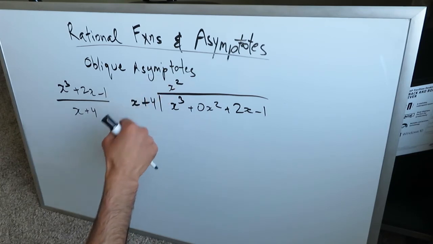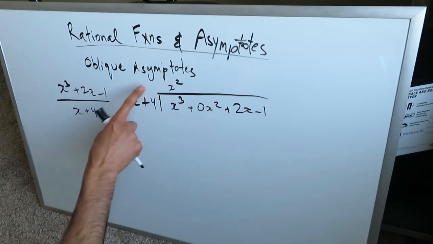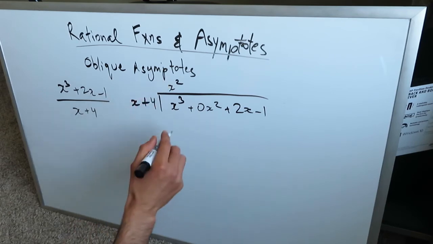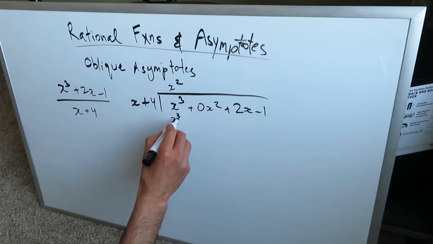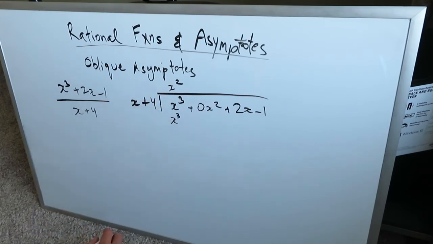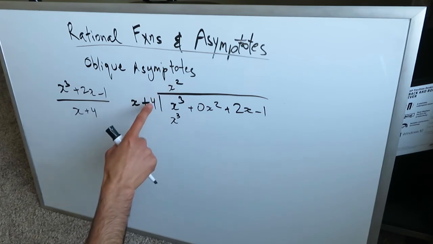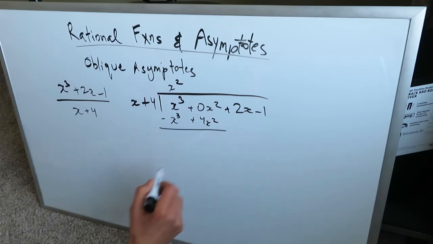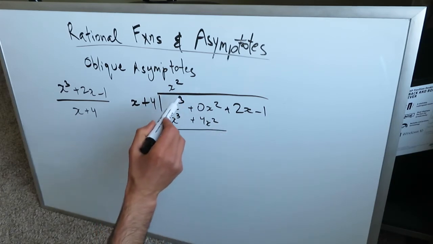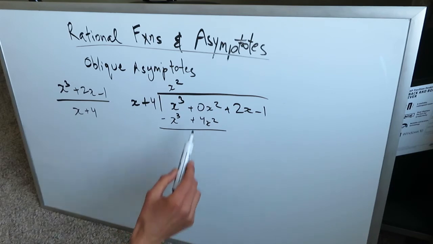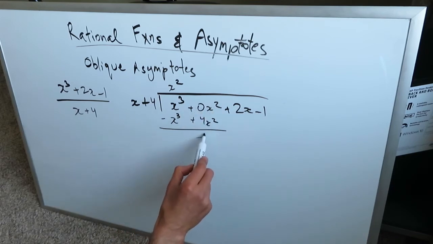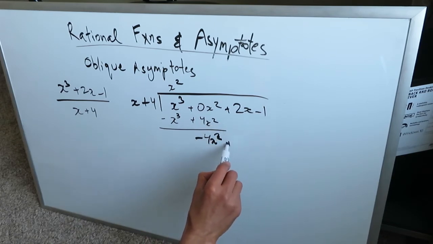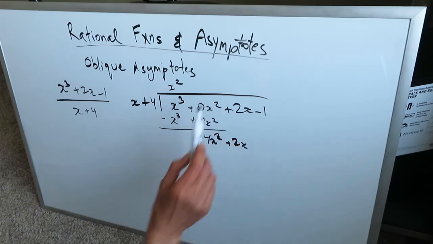Now you've got to multiply this back. x squared is going to multiply with this x, and then it's going to multiply with the 4, and you put the answers down here. So let's show you. x squared times x is x cubed. It's not like going into it, it's actually multiplying with it. x squared times 4 is a plus 4x squared. As always, you put a minus because you want to start cancelling out terms. When you put a minus, the x cubes cancel out, but then you get a 0x squared minus 4x squared, and that gives you a minus 4x squared. You bring the next item down, a plus 2x because you have a plus over here.